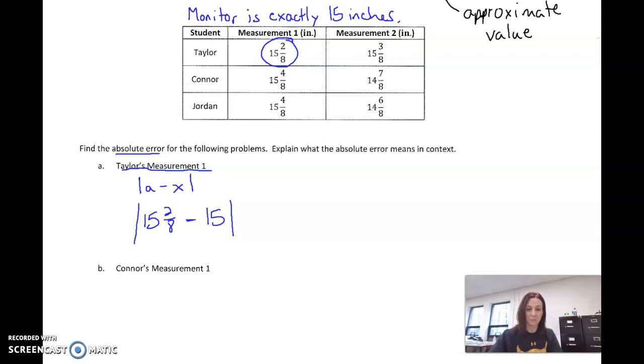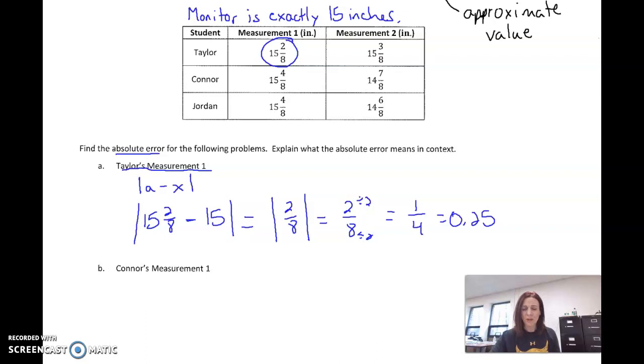When I subtract, I get the absolute value of, well, 15 2/8 minus 15 is just 2/8. And the absolute value of 2/8, meaning how far away from 0 is 2/8, is just 2/8. And I can reduce it, right? I could divide top and bottom by 2. I'm writing out all the steps here, but we could have figured this part out before and gotten 1/4. Now, if I wanted to write that as a decimal, since our absolute error being 1/4 might be easier if I go 1 divided by 4 and get 0.25. All right, so different forms here.